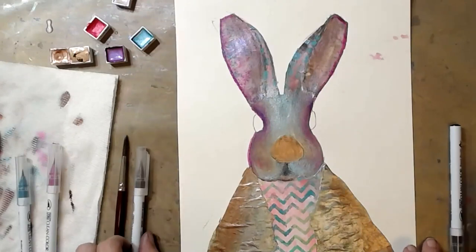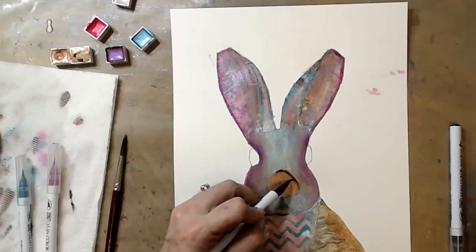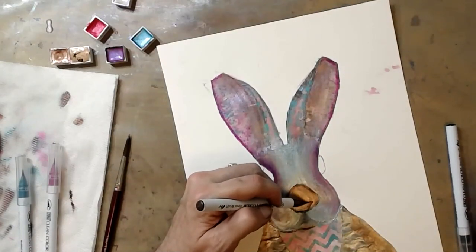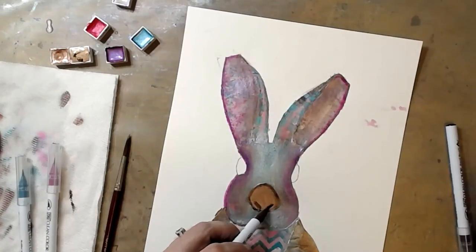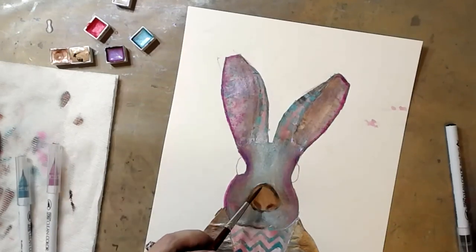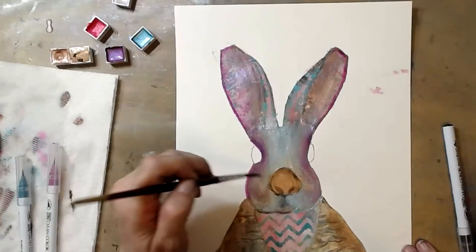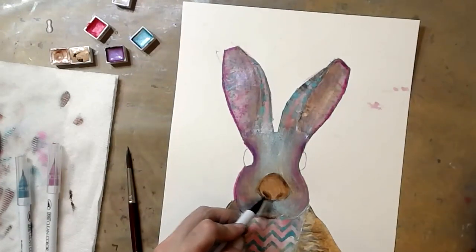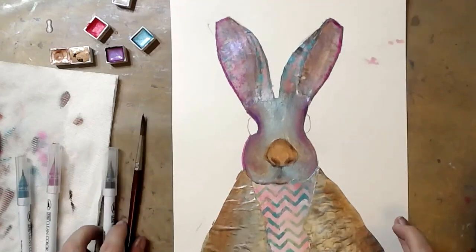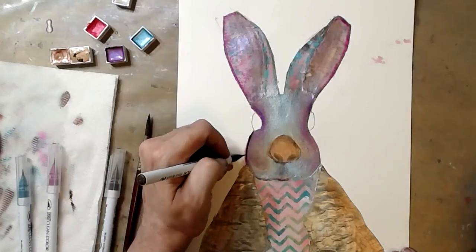Okay, and then I want the dark brown around the nose. In the black. He's starting to at least look like a bunny. And I think I want some of this brown up here too.